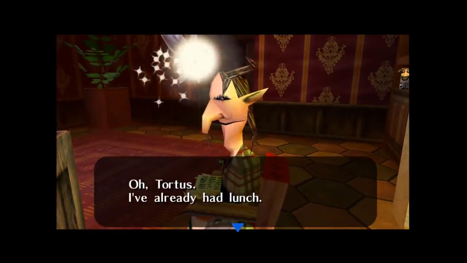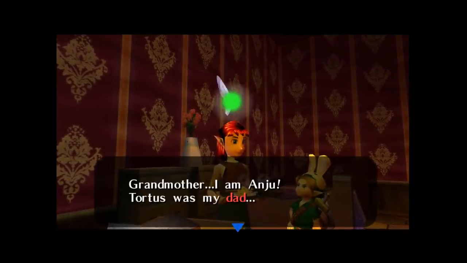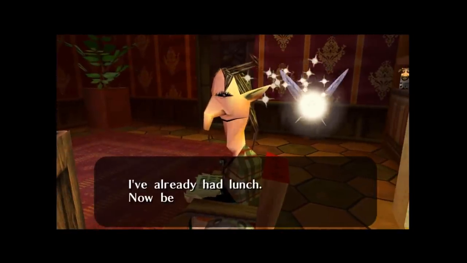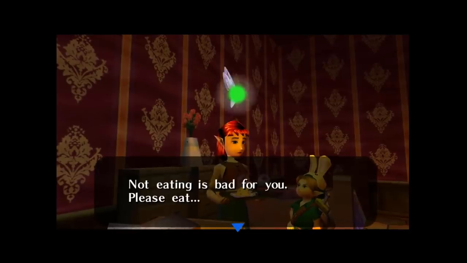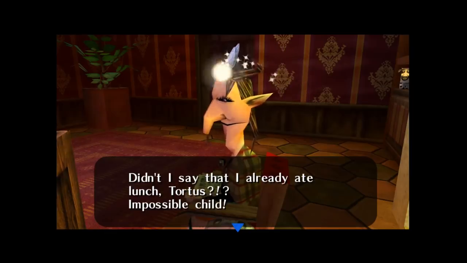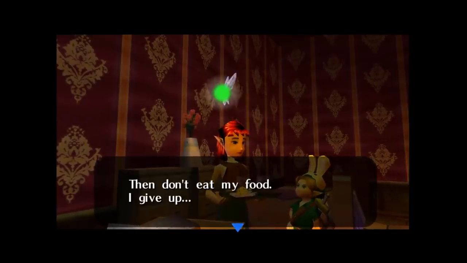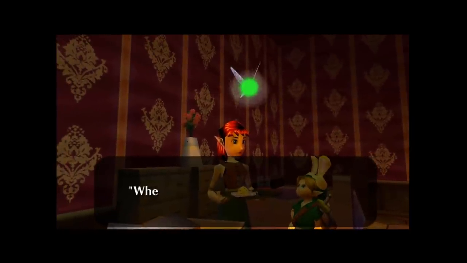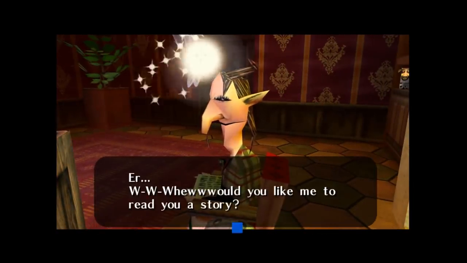Oh, Tortoise, I've already had lunch. Grandmother, I'm Anju. Tortoise was my dad. You haven't had lunch yet. I've already had lunch. Now be quick and take that away. Not eating is bad for you. Please eat. Didn't I say I already ate lunch, Tortoise? Impossible child. Then don't eat my food. I give up. Would you like me to read you a story?